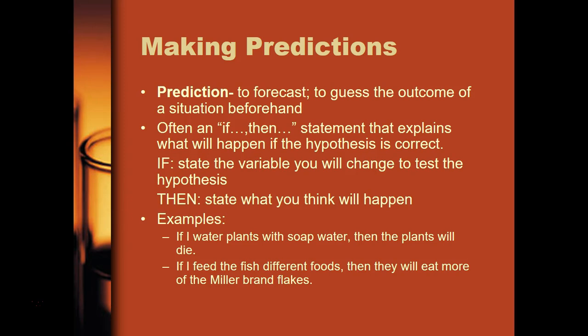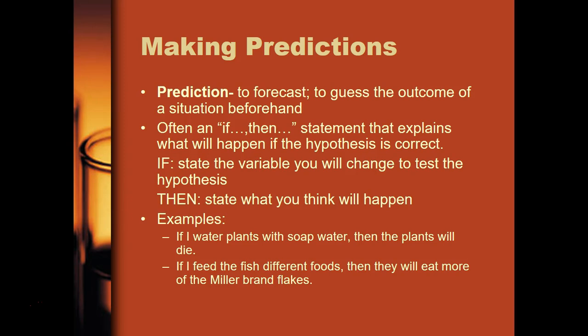So I'm guessing most of you have probably been taught to write a hypothesis as an if-then statement. So if I do this, then this is what I think is going to happen, right? Truly, if all I do is stop at an if-then statement, I've really just written a prediction. So let me just give you some examples, right?